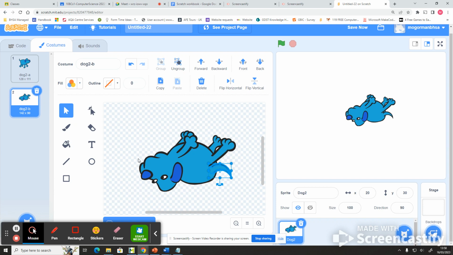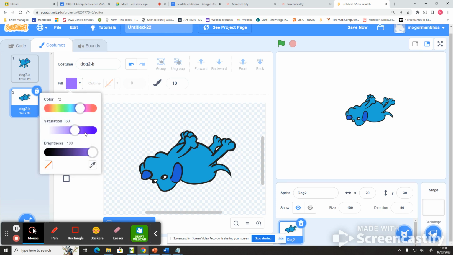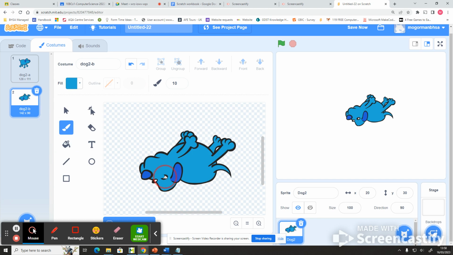So I'm going to use the brush and the fill color. You can use any of these colors that are in here, but I'm going to use this. It's called the dropper tool. So I click that, I can choose any color on the page. So we're just going to click the dog because I want you to choose that color. So my brush now is the same color as the dog, and then I'm just going to make it look as if his eyes are closed. That's not great, but it will do for now. Okay, there we go. Okay, so that's that done.